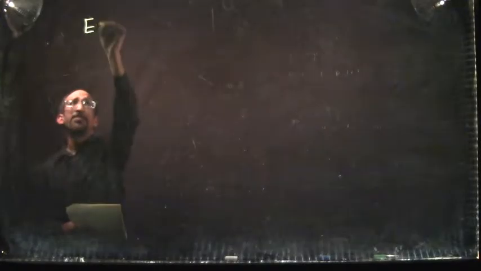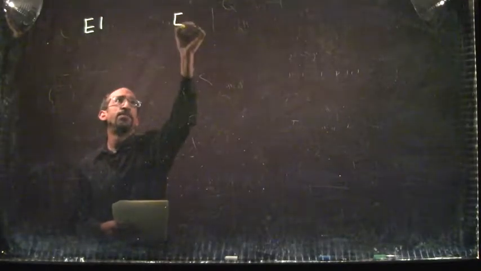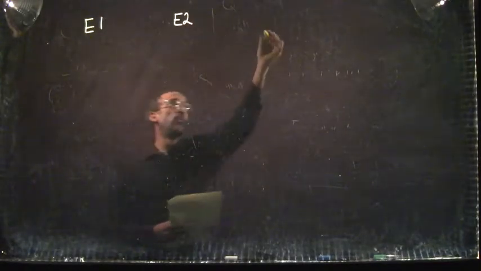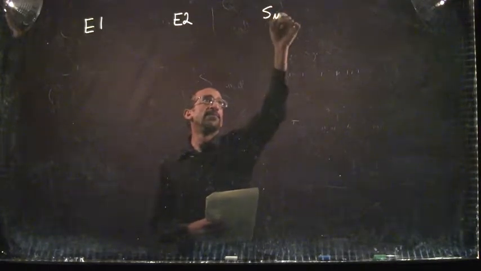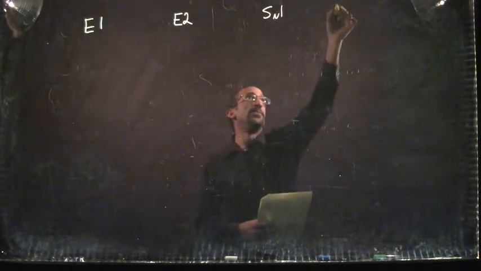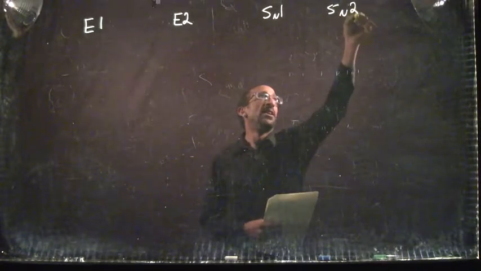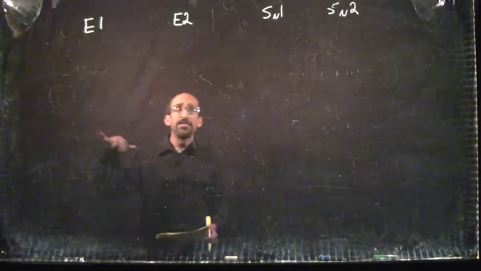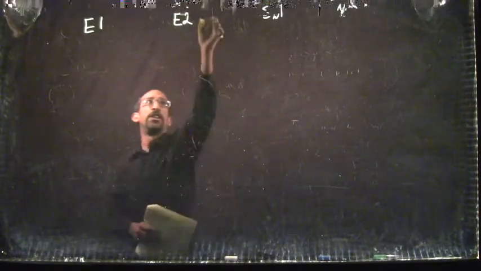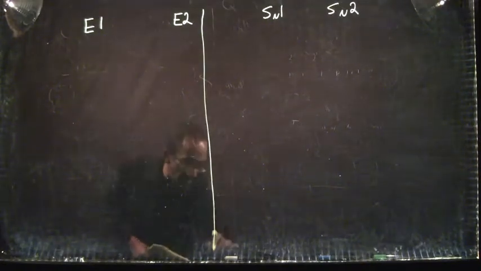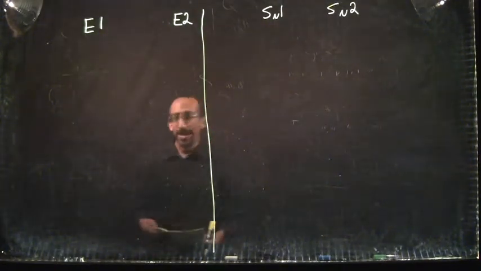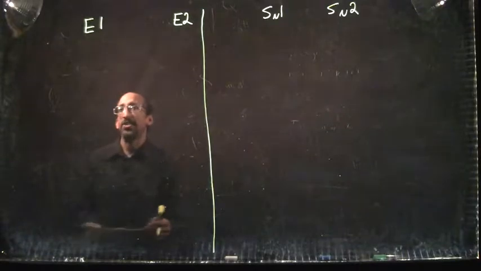All right, so let's compare our 4 reactions that we've seen so far. So we have seen E1, E2, SN1, and SN2. So some of these, I'm going to do a little bit separately, so we're going to just have ourselves a little dividing line here between the 2 sets of reactions. And let's go through E1 and E2 first.